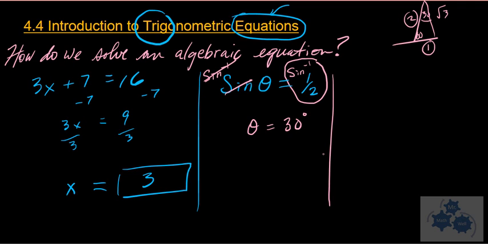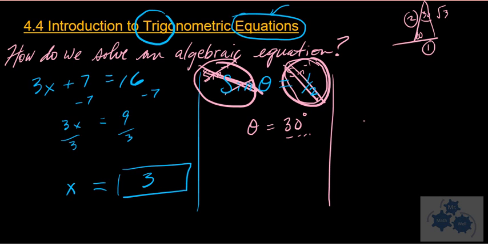Now, the only issue is, okay, we have a couple issues. One of the issues is sometimes we don't want to have an approximate answer. This is an exact answer, okay? But sometimes we don't want an approximate answer. We want to have an exact answer. And of course, we use the unit circle to find out our exact answers, right? So in order to use the unit circle, we're not going to be doing this anymore. We're not going to be taking just the calculator and inverse sine. Okay, now you may have calculators that will give you exact answers in radians and such, but we're going to be using the unit circle.